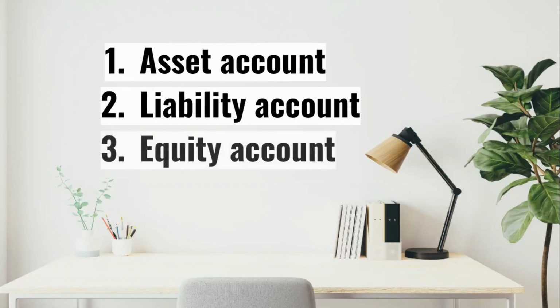All right, so we did the first 2 of the 5. We talked about assets and liability, and then there's equity as well. So equity in a business is what is left over after you take all the assets and you subtract the liabilities. And so I'm gonna go over a formula for this in just a second.